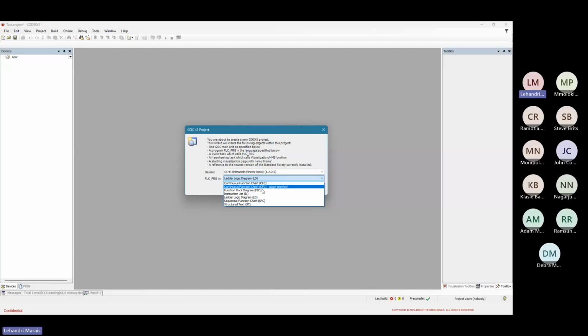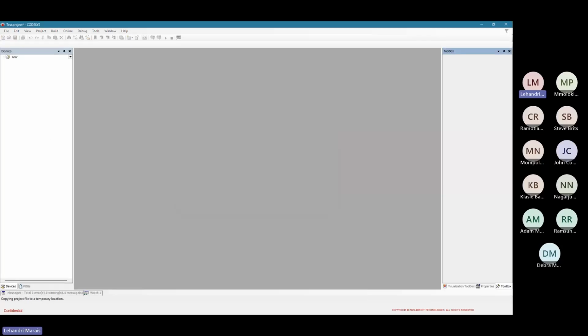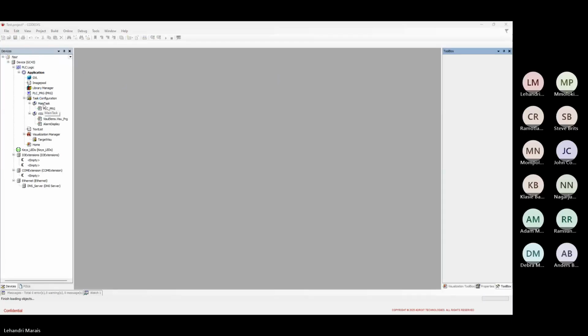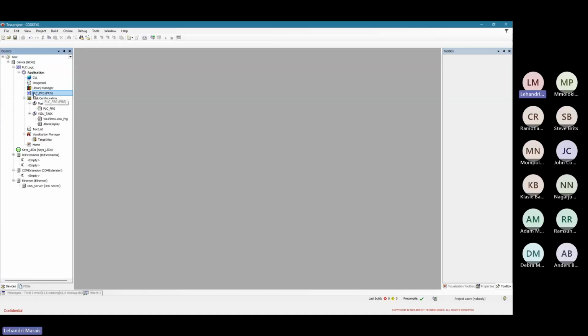Now, this programming language, which you select here, mainly affects the programming language of your default programming unit or POU, which if I create the project, which it is now doing, okay, so now the project has been created and you'll see there is a default POU named PLC underscore PRG.